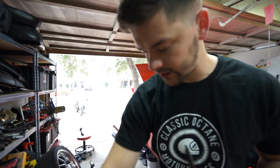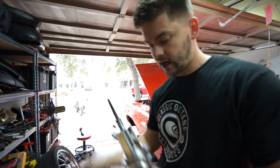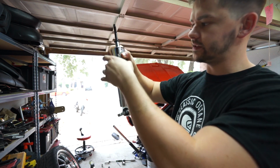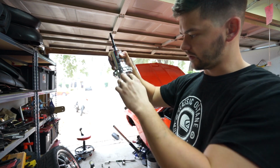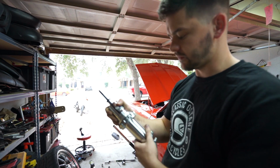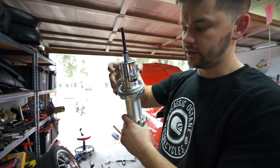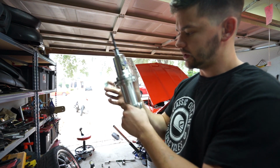Before we put all this together, we're going to use some of this aluminum anti-seize. I'm going to put it on all of the threads from about halfway down. I don't see me having any higher than that, but I'm just going to put it on the threads and then use a little brush to brush it into all of the threads. You're really not supposed to get that stuff on your hands. I'm also going to put some anti-seize inside of this little bearing as well, just to make sure all that continues to move freely.